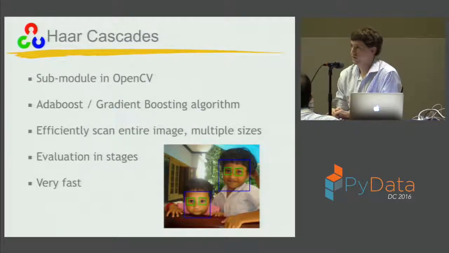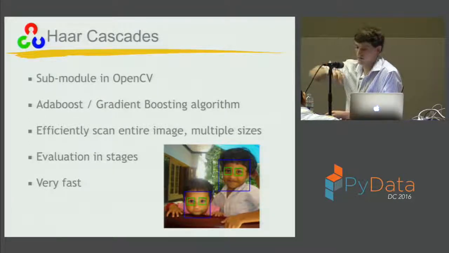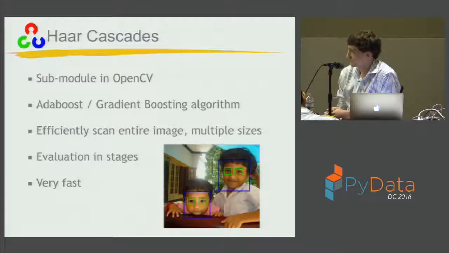It's very efficient. One of the first questions I had when I was trying to figure out how this worked is, you'll see in a second that the HAAR cascades algorithm can detect objects of various sizes anywhere in the image. So the first question I had when tinkering with this was, how does it efficiently find what you're looking for? Does it scan the entire image? And if so, isn't that really expensive? And the answer is yes, it does scan the entire image, but it does so in a very efficient way.